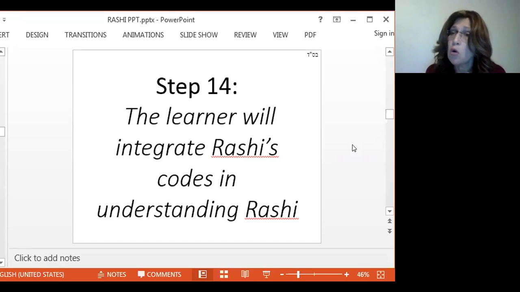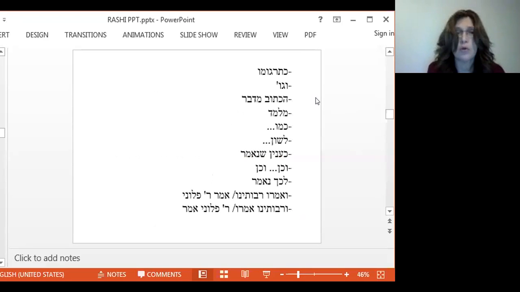But these codes, do you teach all of them to your students? Do you make a list? I actually do have a PDF I made that I can share with you. But no, as they come up in the Rashis, that's how you teach them. From when do you start? From seventh grade. It's not an intellectual issue at all, it's information. So from seventh grade, we definitely can give them examples of codes. Here's just a raw list of all of these terms, which are codes.